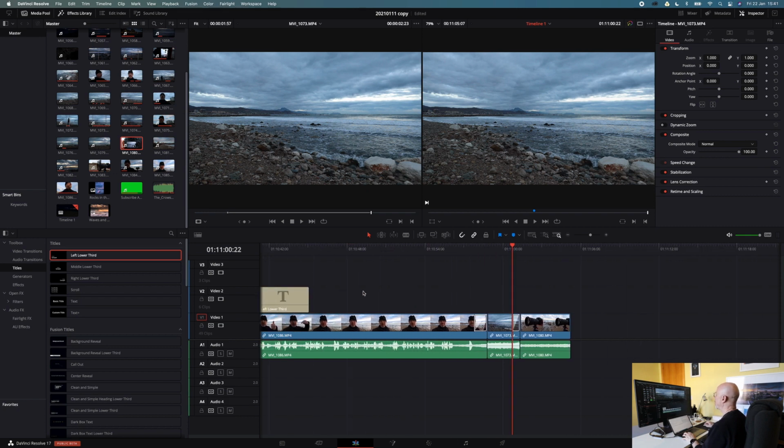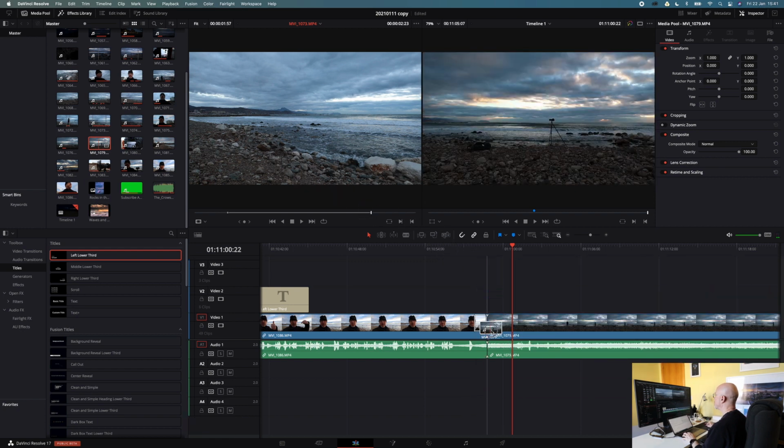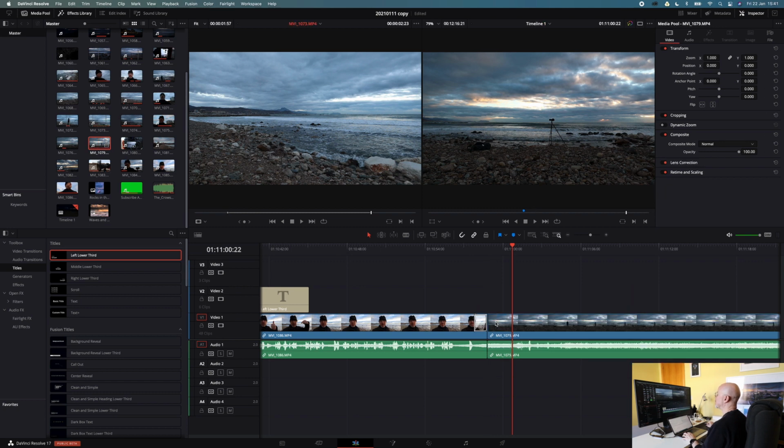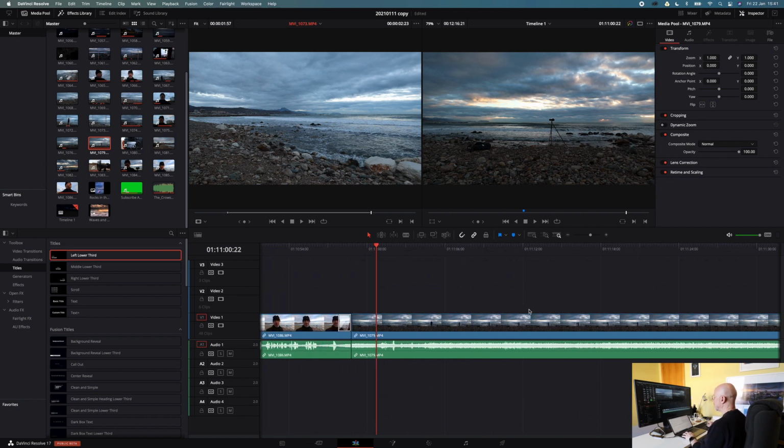There are some additional complications. So for example, if I drag a clip in and try to put it between two other clips, it doesn't always seem like it wants to do it in quite the right way. It will sometimes overwrite the clip that I'm trying to put it into.